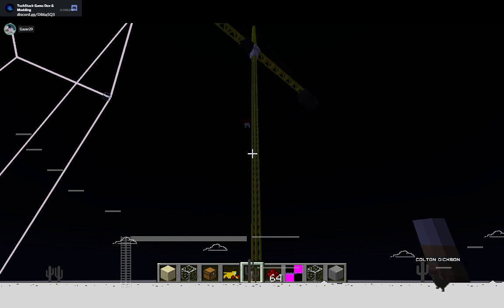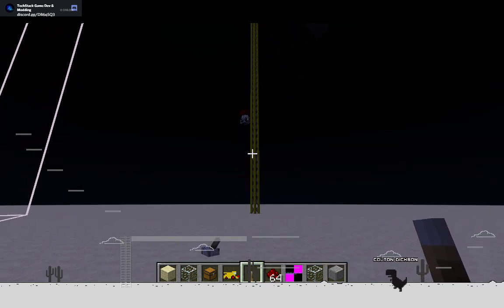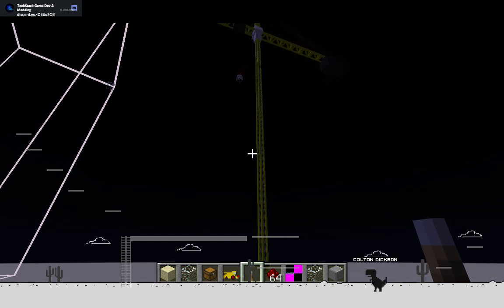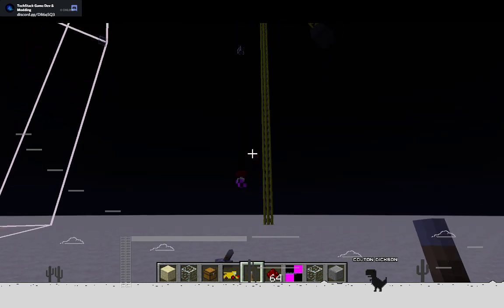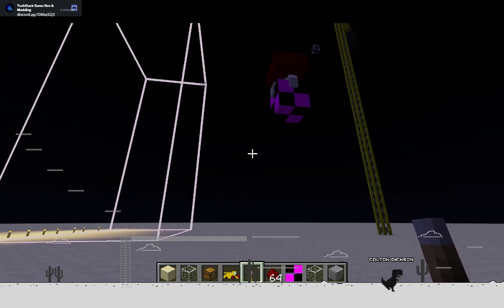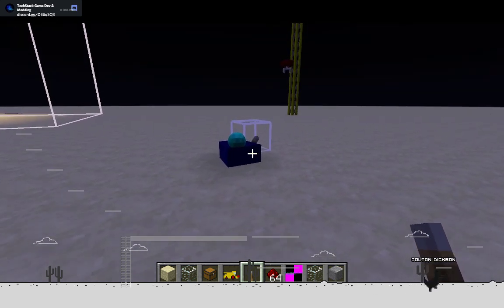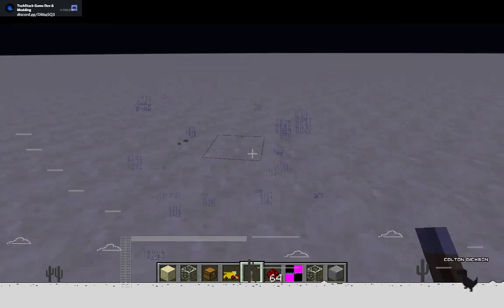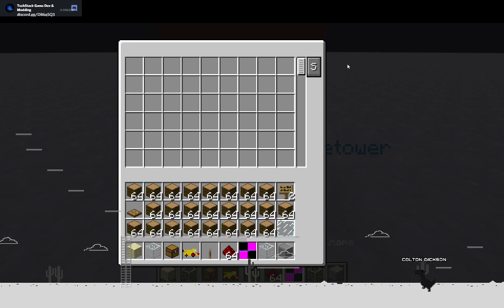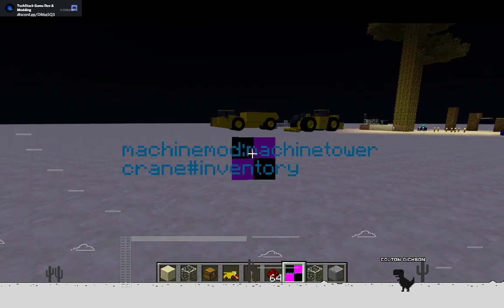Anyway, continue. Let's see, what's it gonna do? It's gonna do the glass still. Awesome. No, don't do the... Dang it! Well, let's see if it's because of a bug inside this.